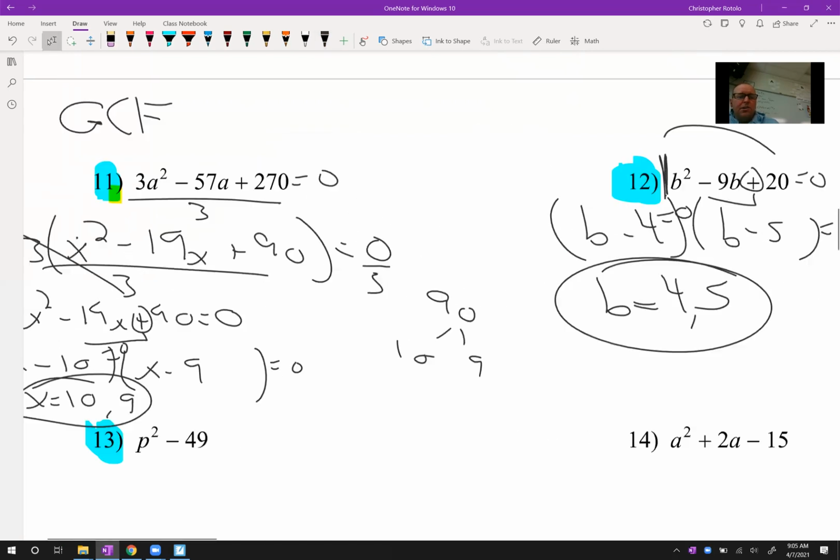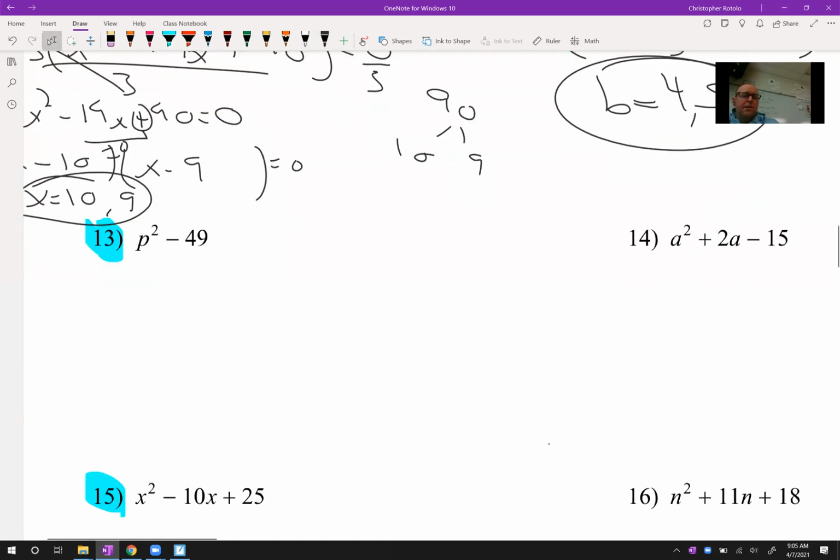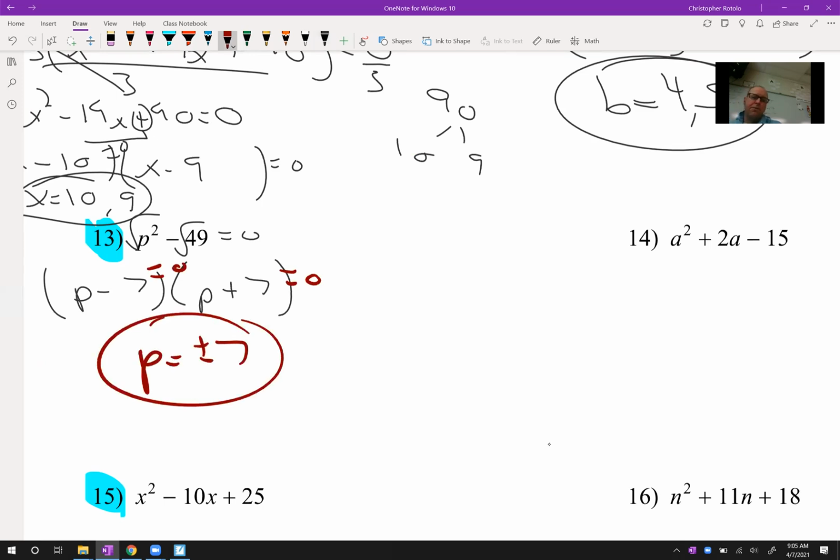All right, now I picked out just a few more. Remember, this is our difference of squares. So what happens here is now that we did the square root method, we could actually say that we're going to add the 49, take the square root, but I want to review the factoring as well. Remember, they're both perfect squares and we're subtracting, so it'd be p minus, p minus 7. What's the square root of 49? That's 7, and p plus 7. All right, now let's squeeze in equals 0 and equals 0, so p equals plus or minus 7, so I don't have to write both of them each and every time.